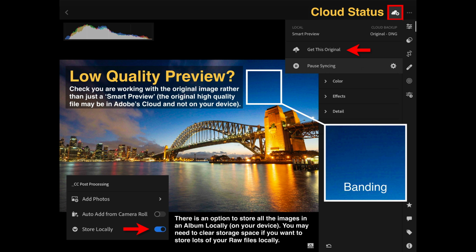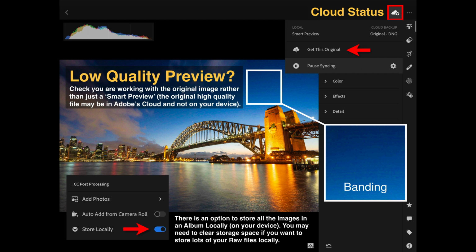This will often happen when we've added images via a laptop or desktop computer using Lightroom CC on those devices. And typically the original file isn't downloaded to the mobile device unless we specifically ask Lightroom to do that.